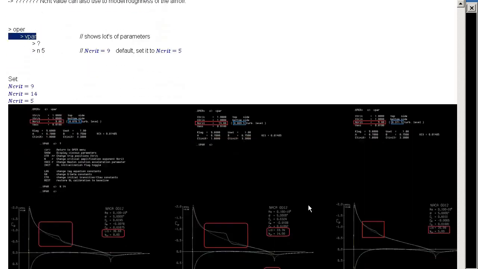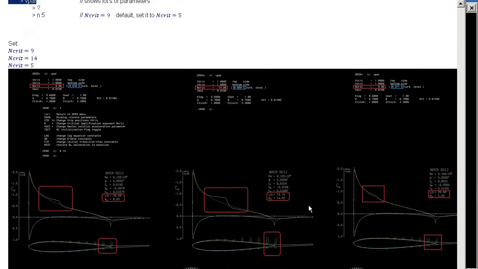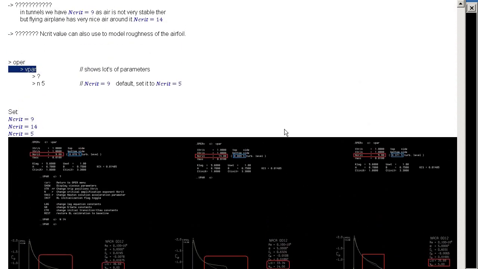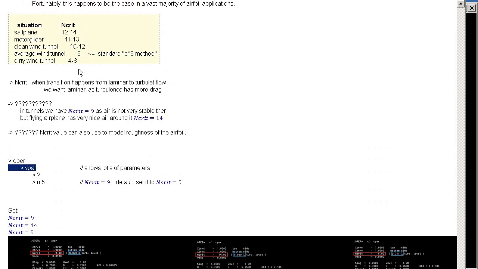It depends on the conditions where we simulate. So if the air is clean and steady, maybe we can go with the low critical number. If it's a big plane or maybe a sail, then we have to increase the critical number.